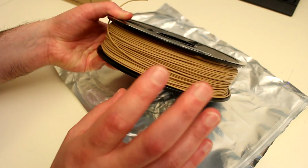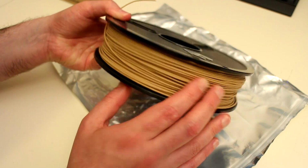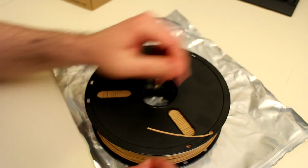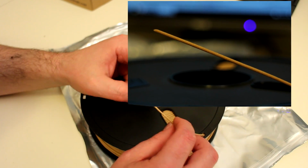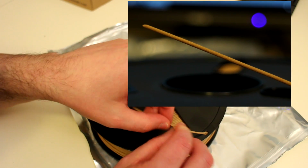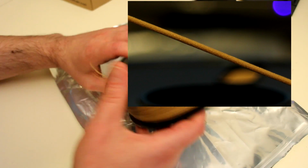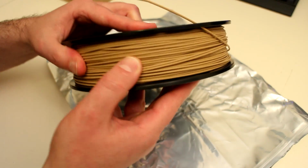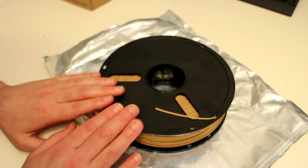The colour certainly looks like a standard woody type brown colour. And the texture is something that I haven't really seen before. It has a random roughness to it. It does resemble a twig, I guess, or something. It really does look like wood. So well done to PolyMakr for creating a synthetic wood looking material. I'm really looking forward to seeing the results with this material.